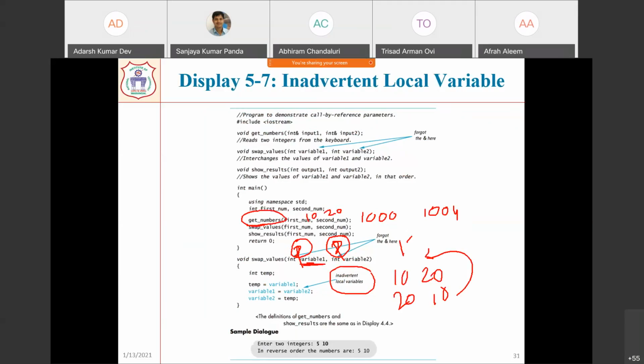Your original value will not be affected. So that is your local variables. So you can see here, whenever you are entering the number, the output you are going to get is 5 and 10, but your expected is 10 and 5. That is the inadvertent change of local variables.